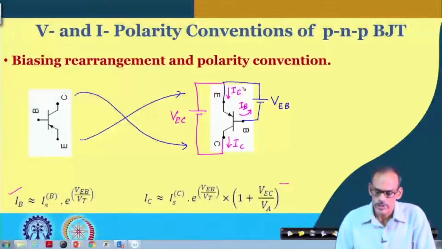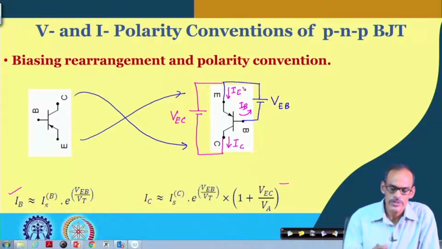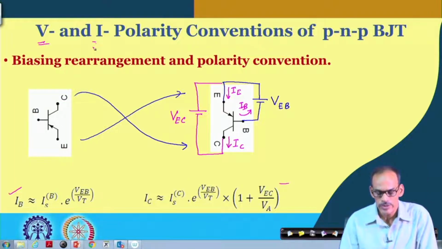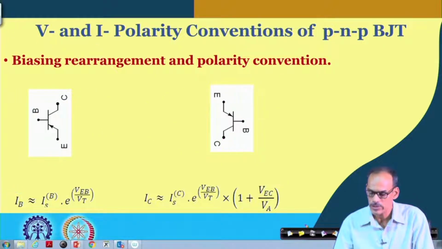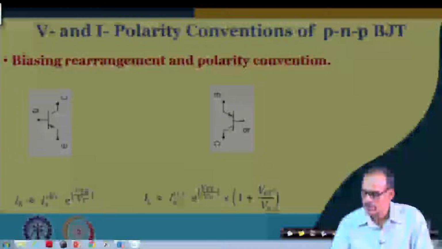So, that is about the polarity of the bias voltages and the corresponding currents, and the rest of the things will be similar, namely the equivalent circuit. So, let us look into that, the equivalent circuit and maybe a little bit about the graphical interpretation also. I think I do have a separate slide for that.